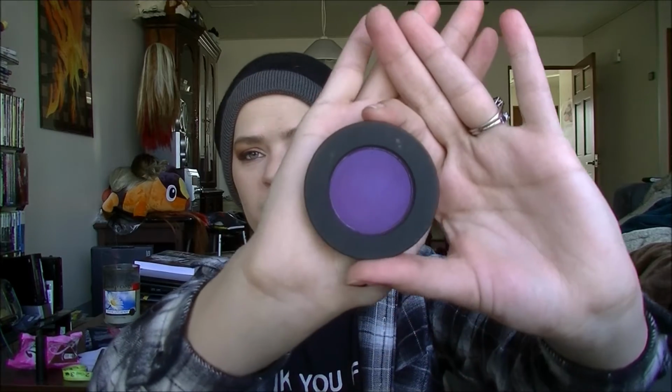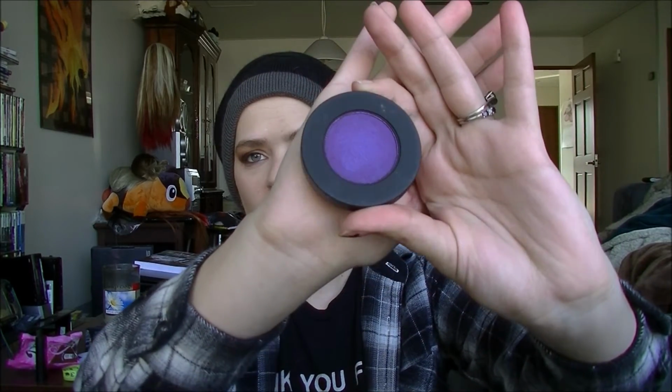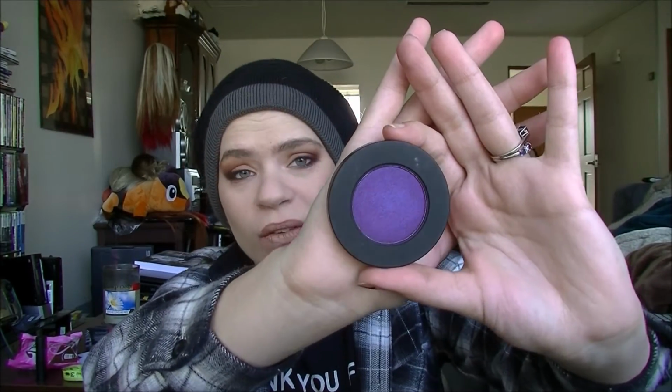So the first shadow in the Lovesick stack is called Promiscuous. Y'all, look at this color. It is beautiful. Promiscuous is a purple, but it's less purple than it is in the pan when you actually swatch it out. I'll show you. Promiscuous is right there. I'll wave it back and forth so you can see the shimmer action.